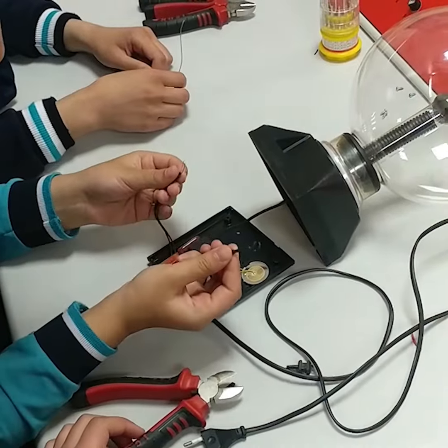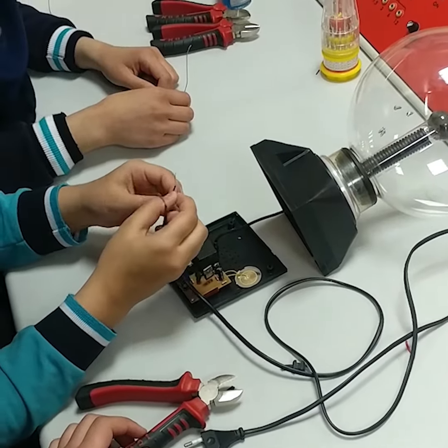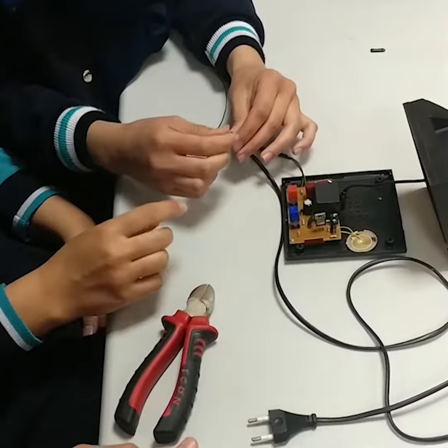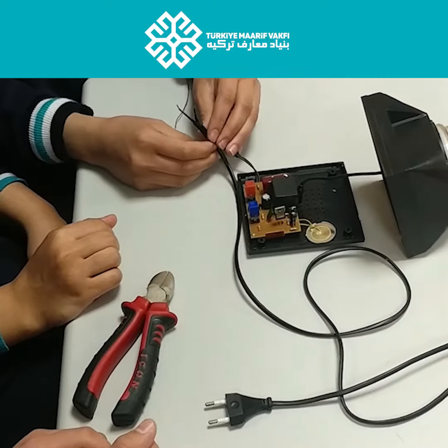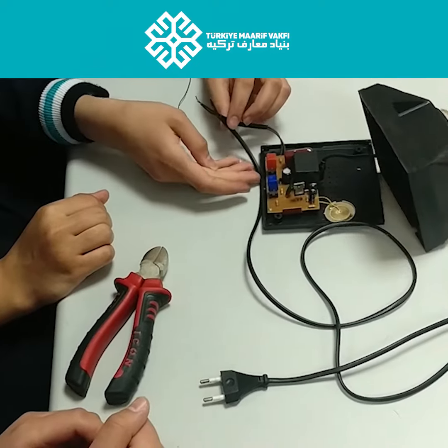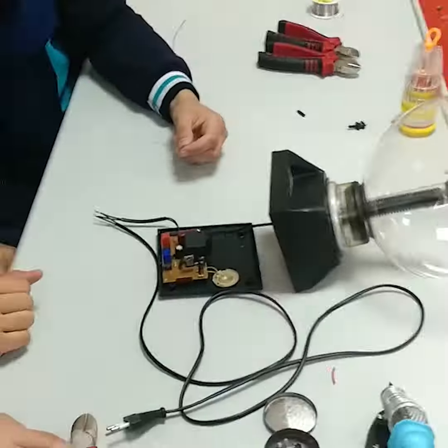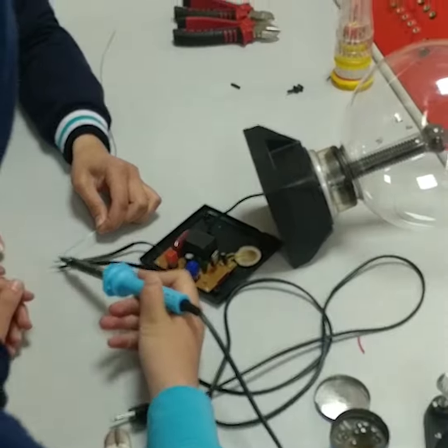We connect these two wires with this wire by soldering iron. Okay, this one is working. We are going to check if the current is going through the wires or not. We are going to connect the wires.